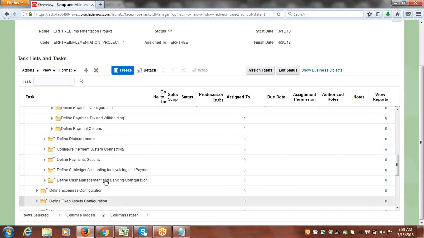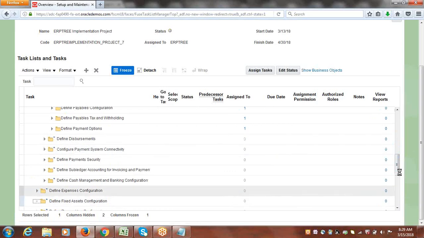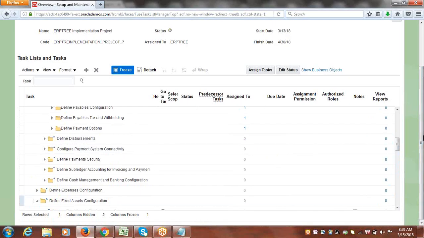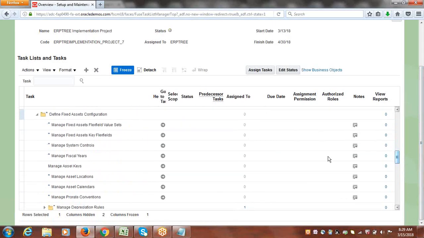You can just expand fixed assets configuration. Within that you can see the value sets definition for the three key flexfield structures which we define in FA. Here you can create three key flexfields, and the system controls, physical years, asset locations, asset calendars, period conventions.